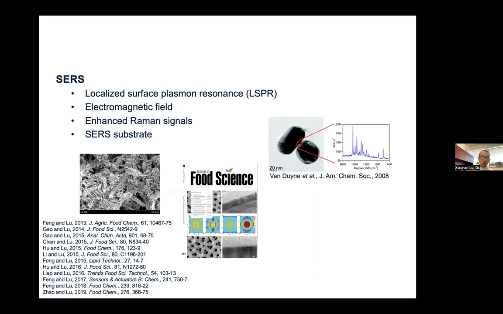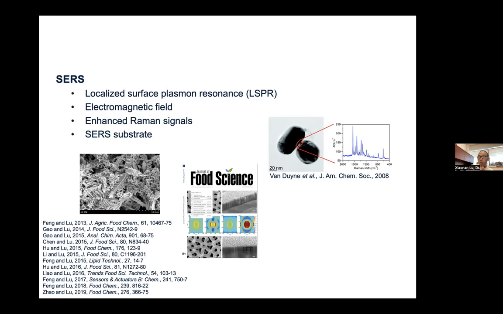For all the previous sections that I mentioned, this is what we call normal Raman spectroscopy. The major disadvantage of normal Raman spectroscopy is the relatively low sensitivity. This is due to the nature of Raman scattering, because every 10 to the 6 or 10 to the 7 photons from the incident laser can only generate 1 Raman scattering photon. That is why the Raman scattering signal is very weak.